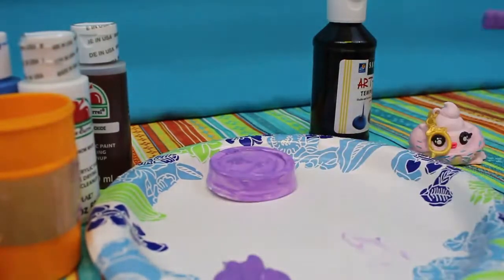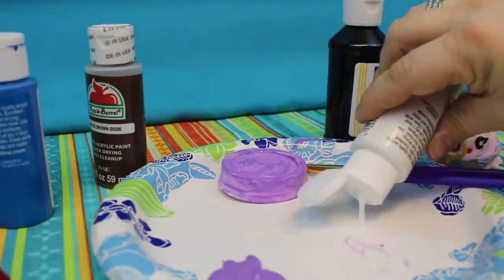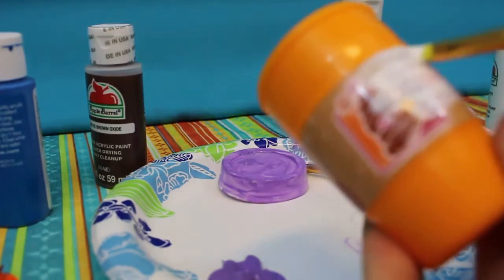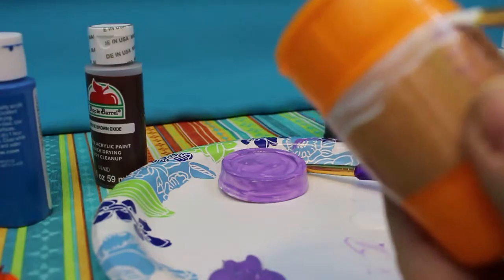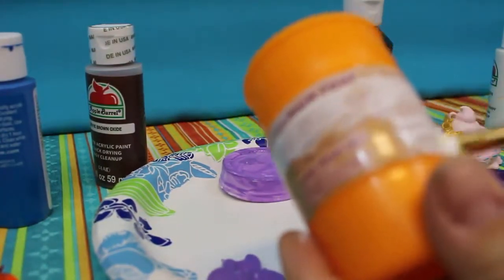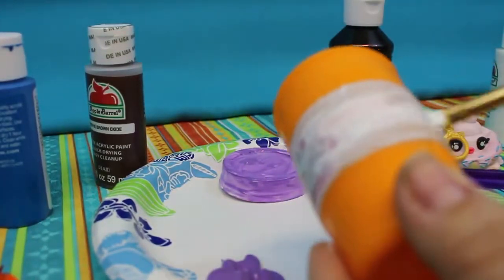Okay, I'm gonna put that down so it can dry and put my brush over here because I'm gonna use that purple again. So the next thing I'm gonna do is add the white to where the logo would be. I'm just gonna put a little bit right here, and go ahead and put the white on. And I'm thinking that this is going to need a lot of white to get all of this original detailing off and to cover it up so that I can put my own custom spin on this cup.